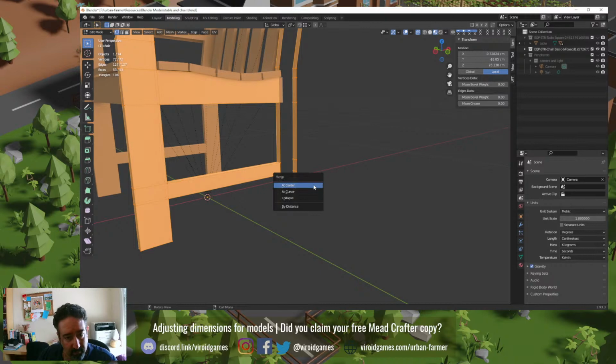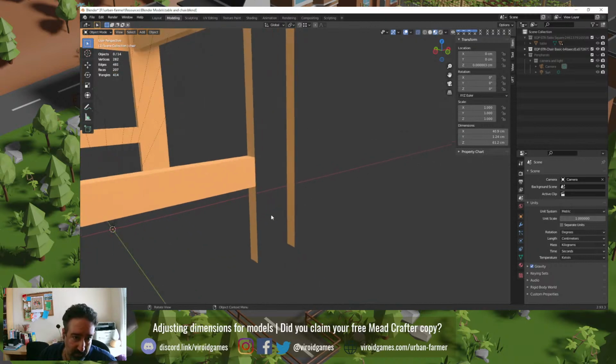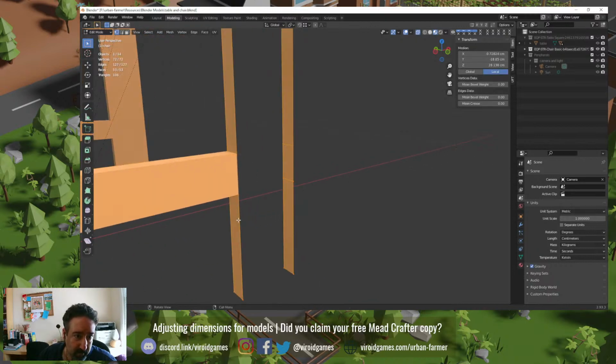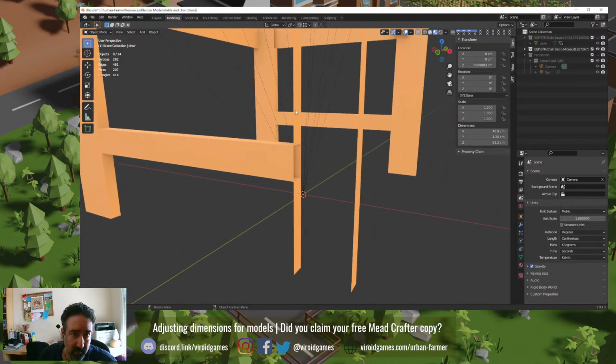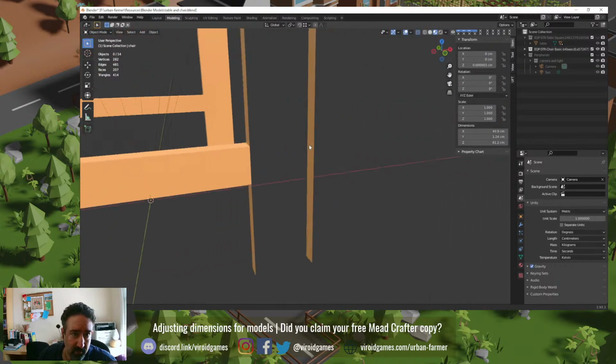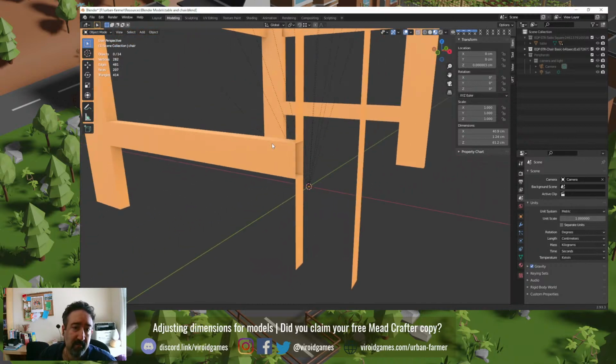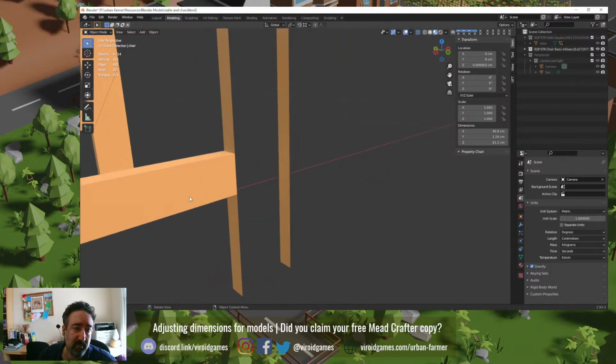Let's do merge by distance. Remove duplicates, remove zero vertex. I can already see the normals are wrong. That explains it. Because look how shiny this is.